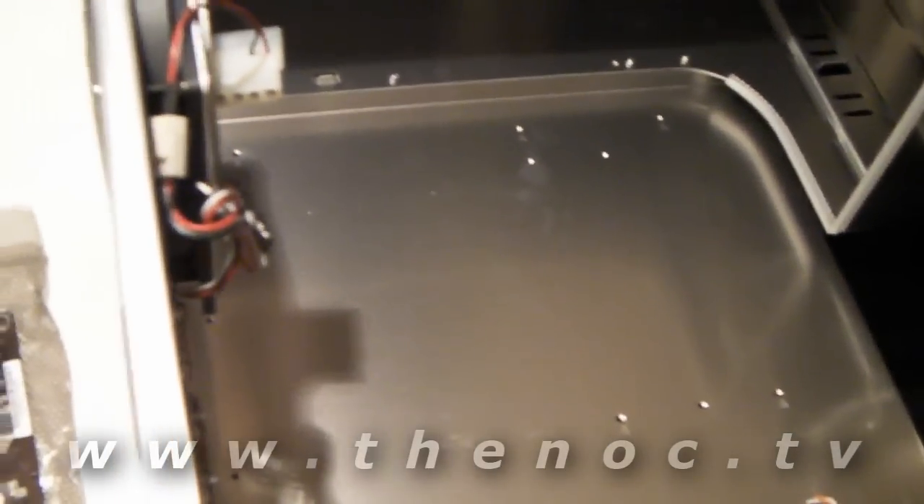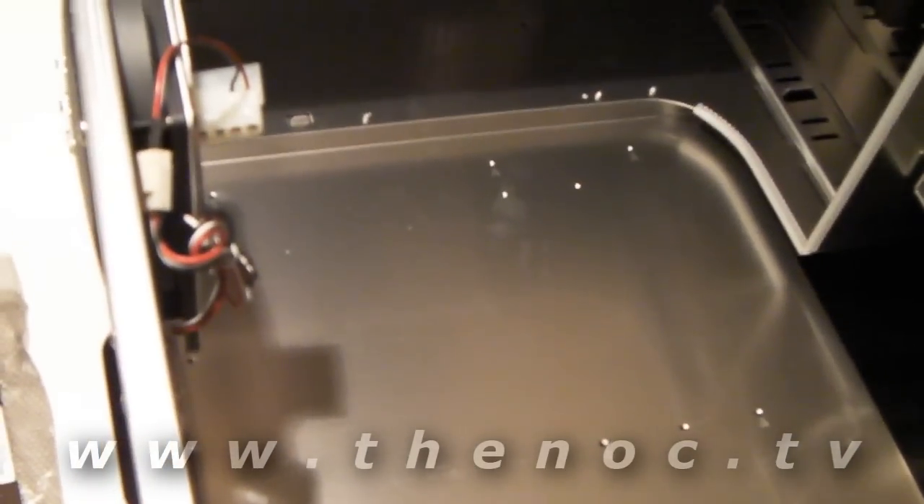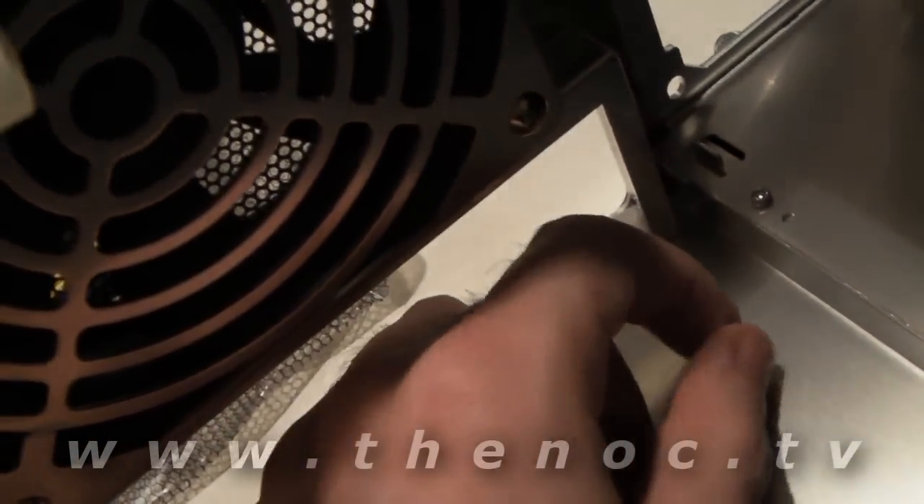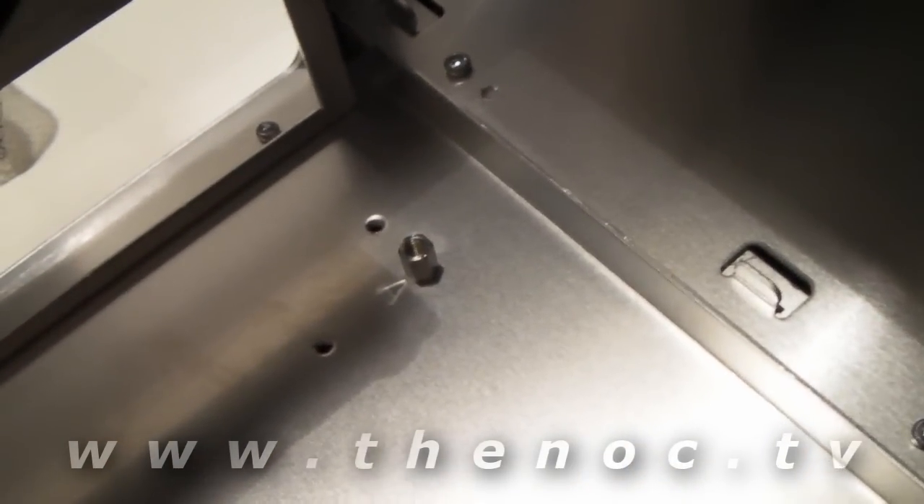Or if you've done a lot of these like I have, you can pretty much figure out exactly where the holes are going to be just by looking. In this case I'm fortunate enough to have them labeled with an 'A'. Not all motherboard trays will be labeled like that. So we've got our standoff here and we're going to put it in the hole — nothing really special. Easiest thing is to take it, start with your hand, and thread it in there. I like to loosely put them all in by hand first, then repeat the process for each one until I get them all in where they should be.